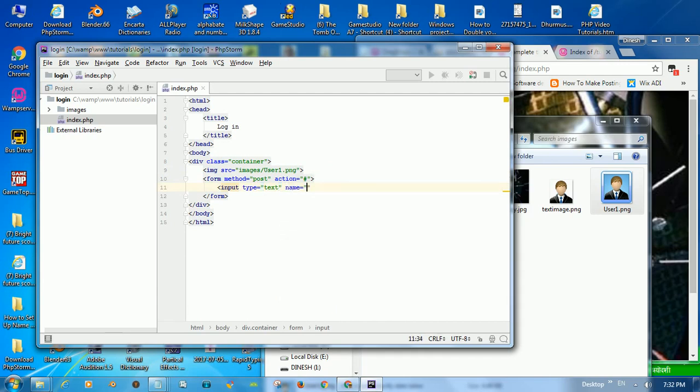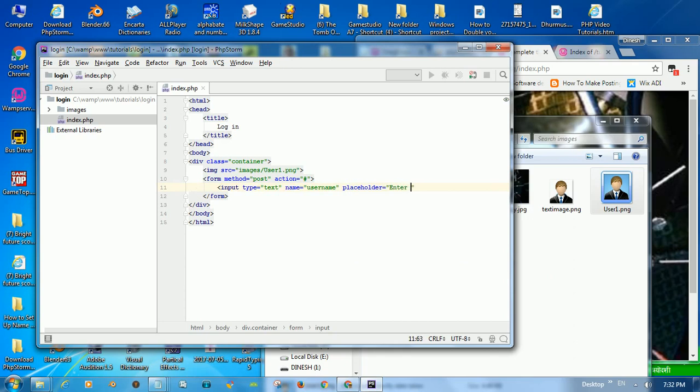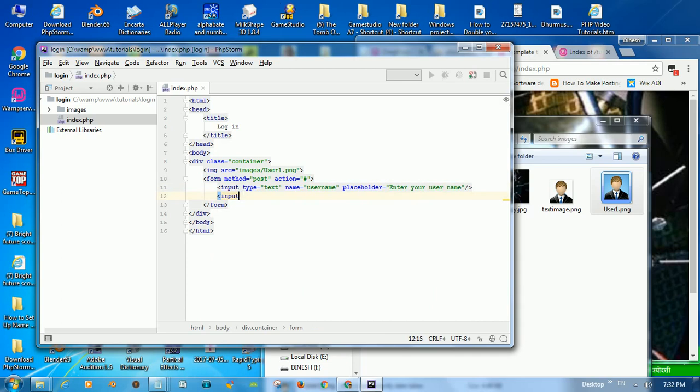Okay, now we continue from here. Type and name will be username. Then we can insert a placeholder, enter your username. Let's create another input.